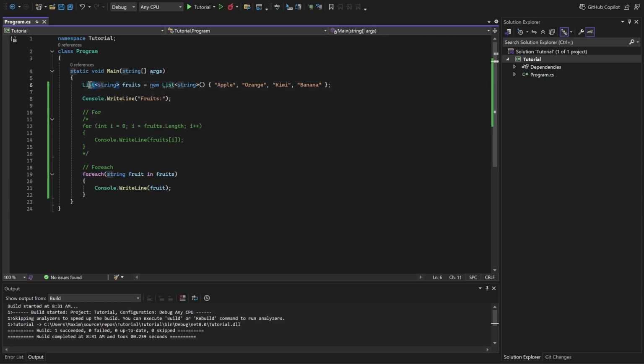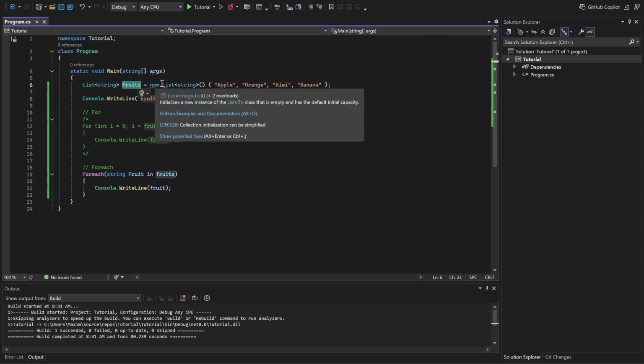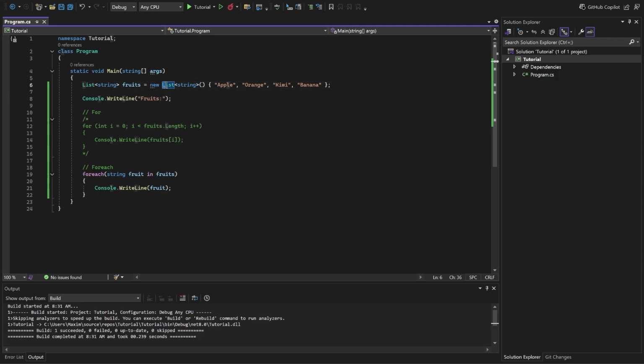What we have here. Firstly, the list keyword. Then in these triangular braces, we put the data type of the elements. Let's say string. Then we give the name. And then we initialize the object of list. List is a class, and we'll cover classes later, but right now just know that if you want to initialize an object of a class, you write new, the name of the class, which is list in this case, and then because it requires a type of the element, we give it here, and then we put normal braces. After it, for giving it default values, we write it like this. No equal sign between it.